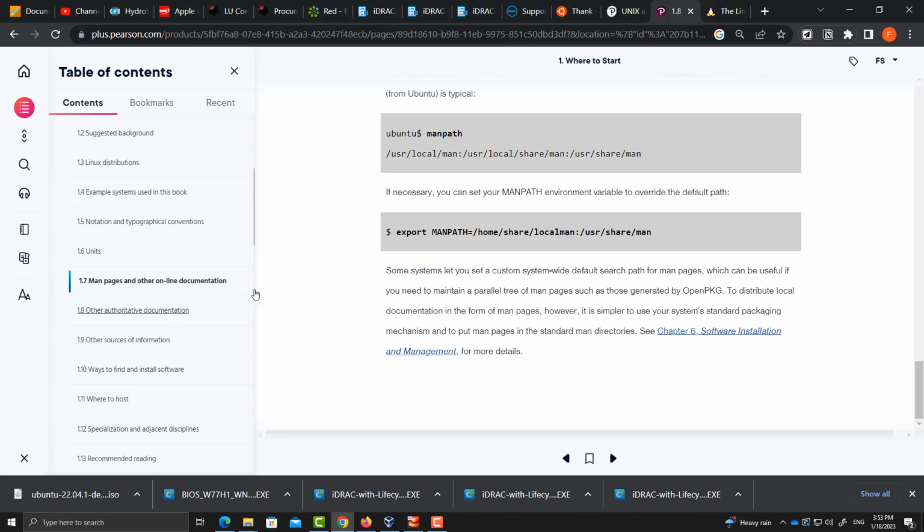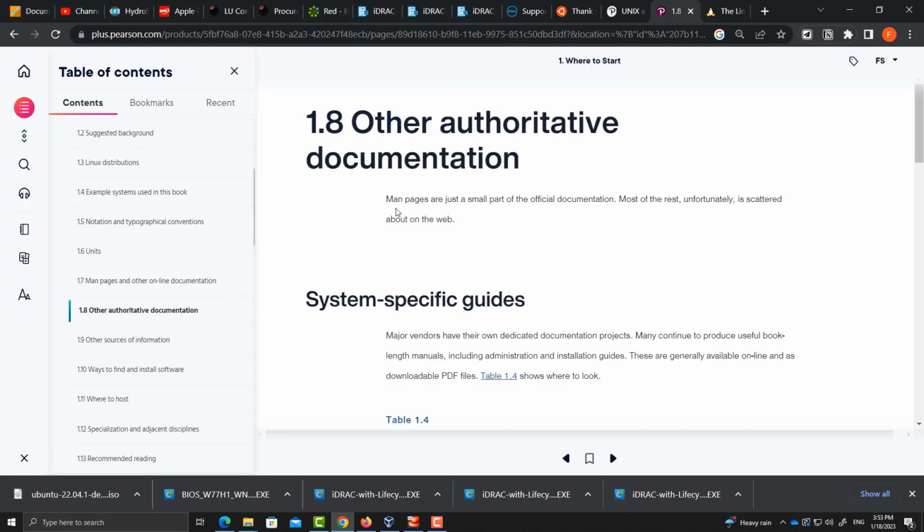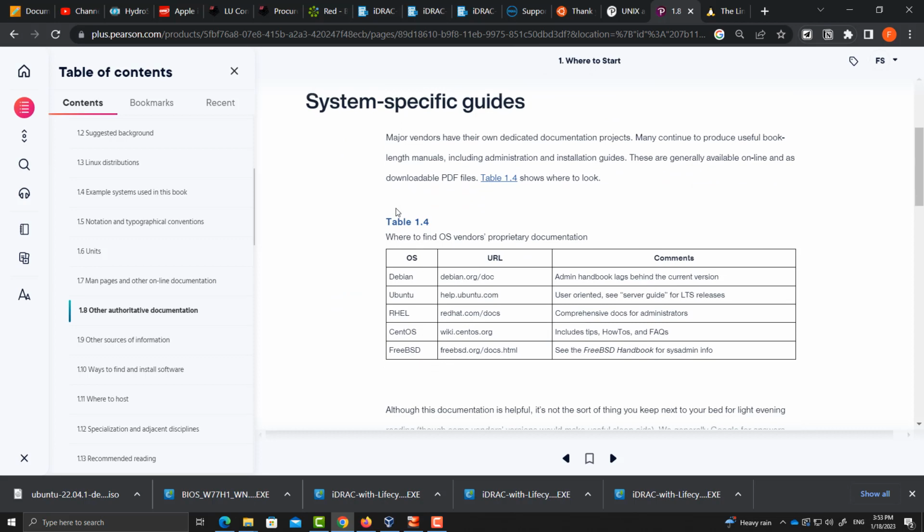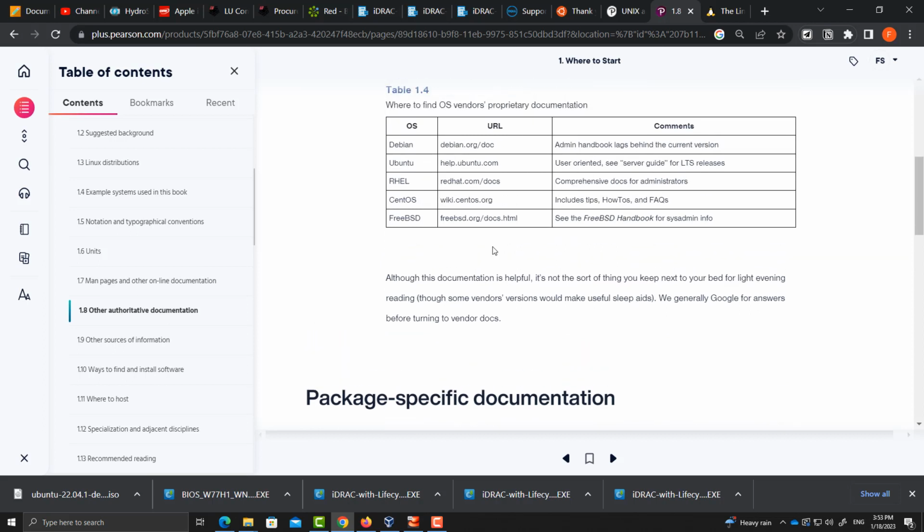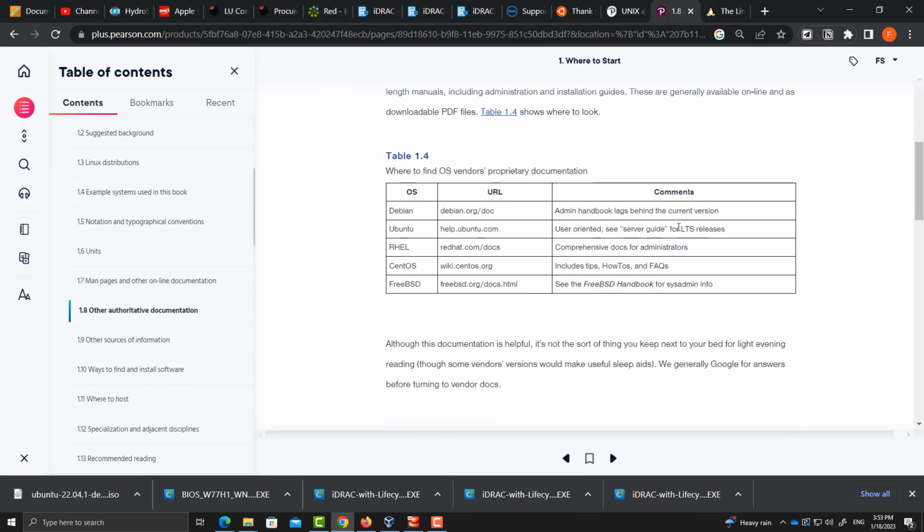So, some other documentation. This is the official website that you may search for. Here is one thing I want to point out: you probably see this LTS release.